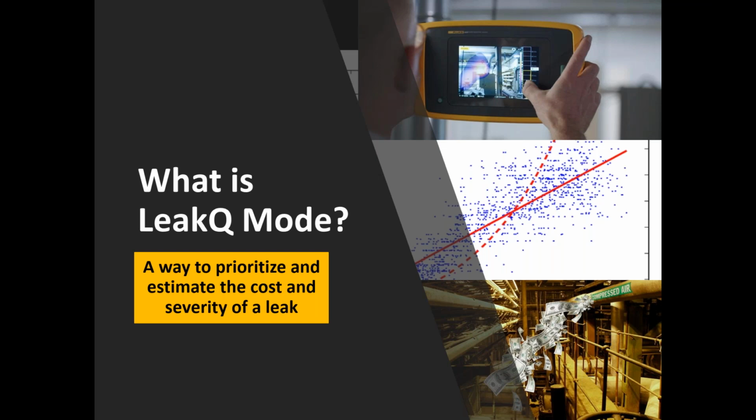So the sound generated by a leak, which is represented by the decibel level, decreases exponentially with the distance to the point from where the measurement is taken. So by including a measurement estimation, the II-900 is compensating for the distance to get the estimation of the decibel level generated at the point of the leak. And so I'll run you through how you go through the process of capturing a leak and then putting it into the online tool to quantify or estimate the leak. But that's generally how it's working and what it's doing.